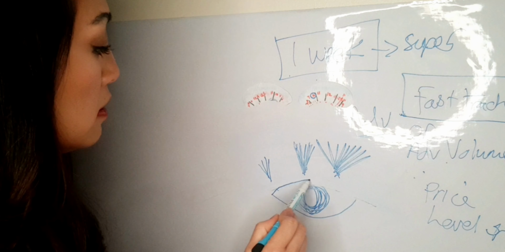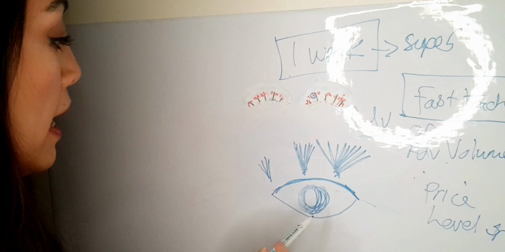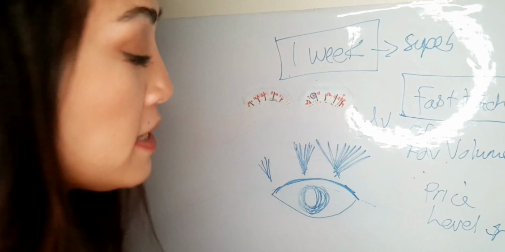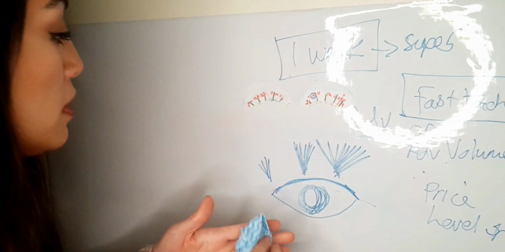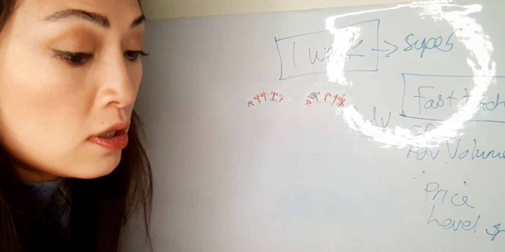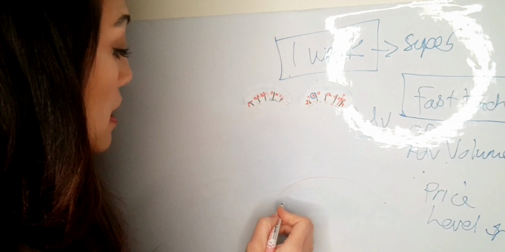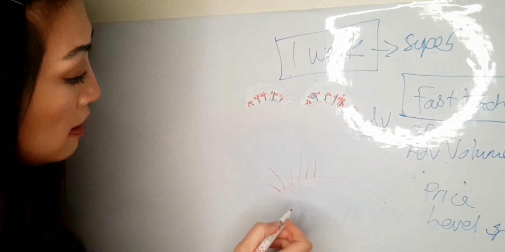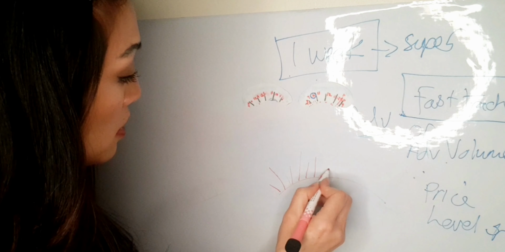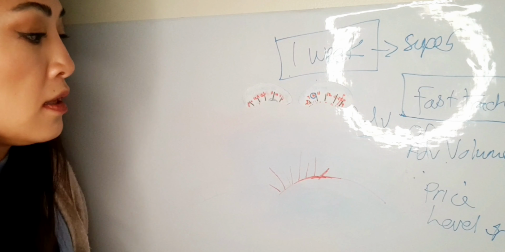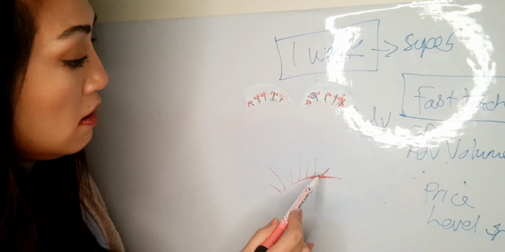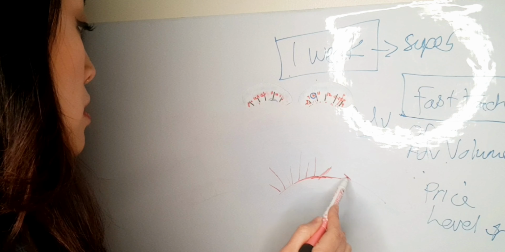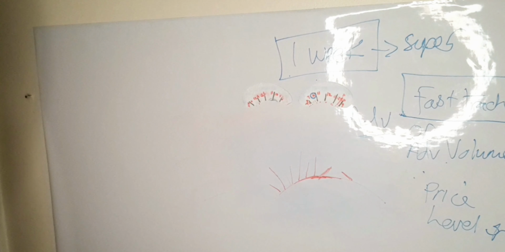Okay, and with these fans you can also angle them differently when you place them on the natural lash. I'm going to draw for you what that looks like when you're actually putting it on the natural lash. This is the customer's eyelid, and these are the lashes. Now I just want to do one customer. I want to talk about the difficult parts. Say your customer has a lash that's growing in this direction, and I'll also give you an example of a lash growing in this direction, and one here.